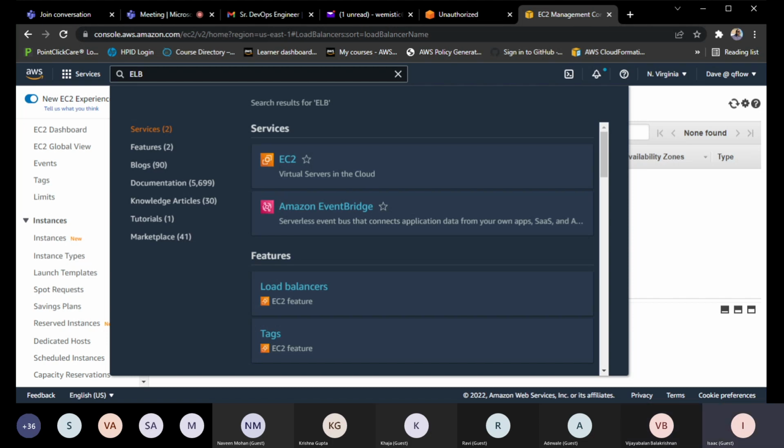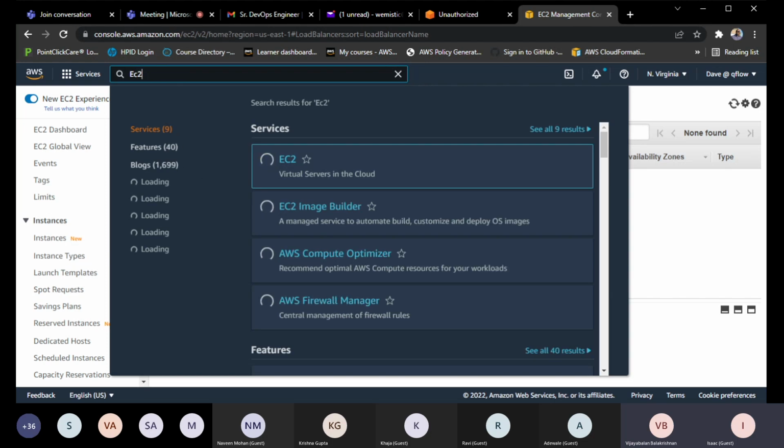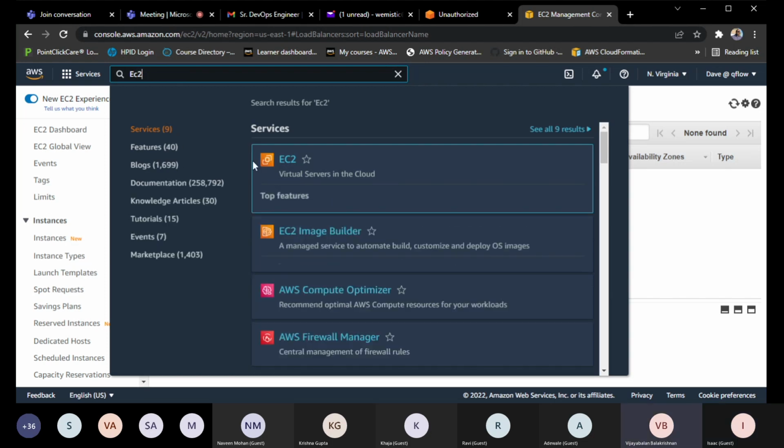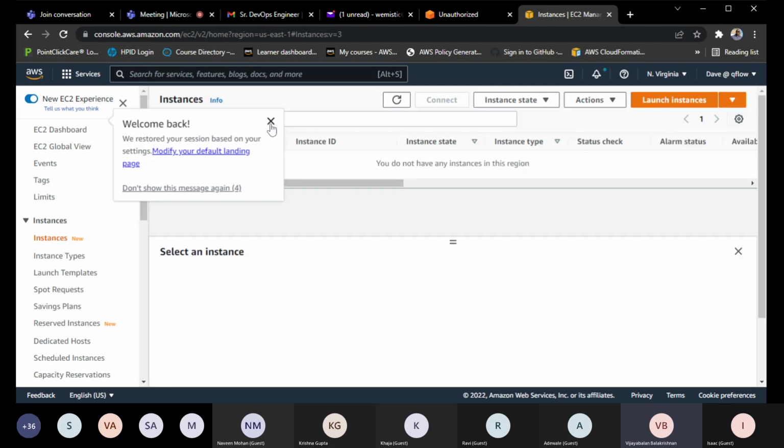Can you go to load balancer, the EC2 load balancer, go to create load balancer, and select network. I just want to explain.